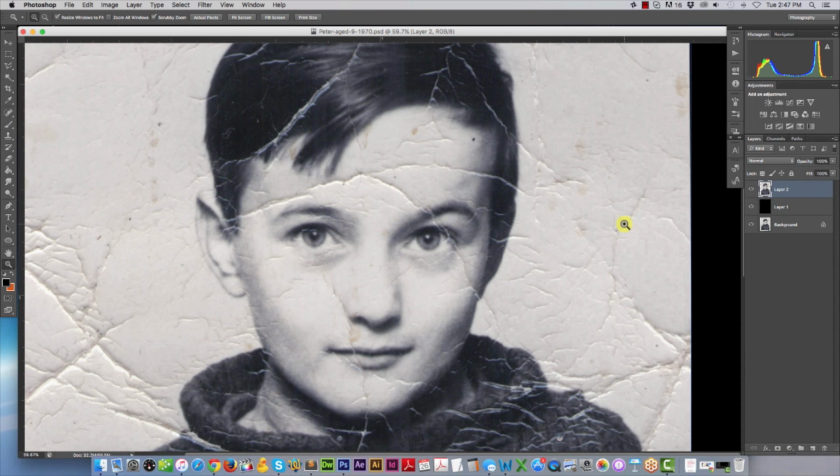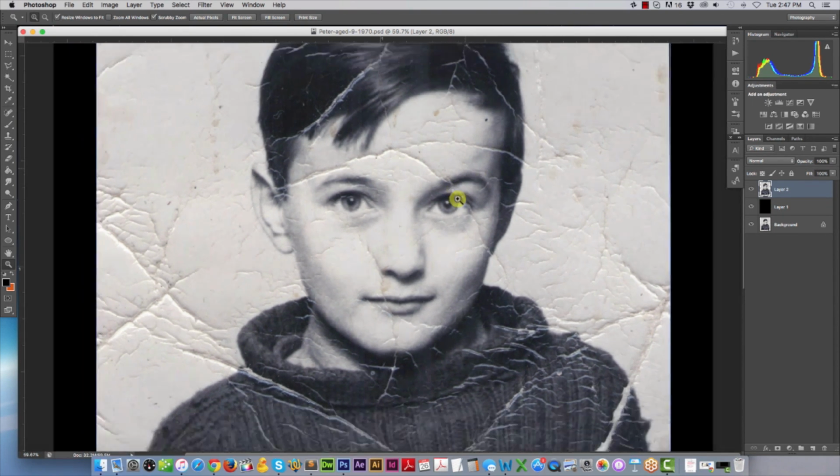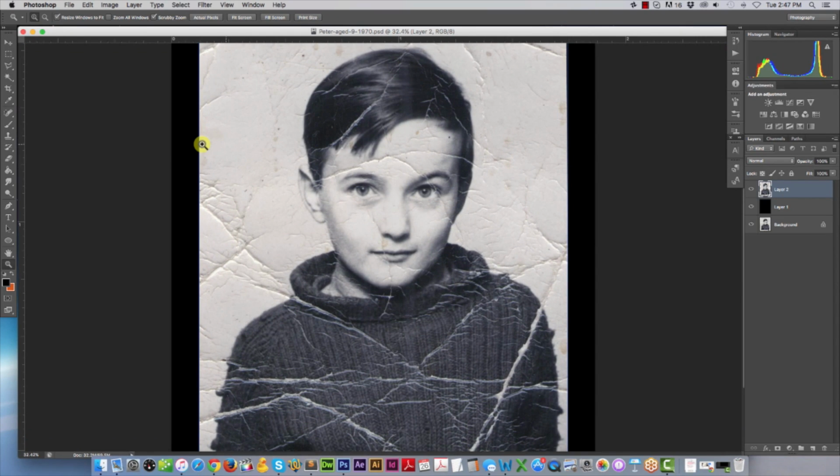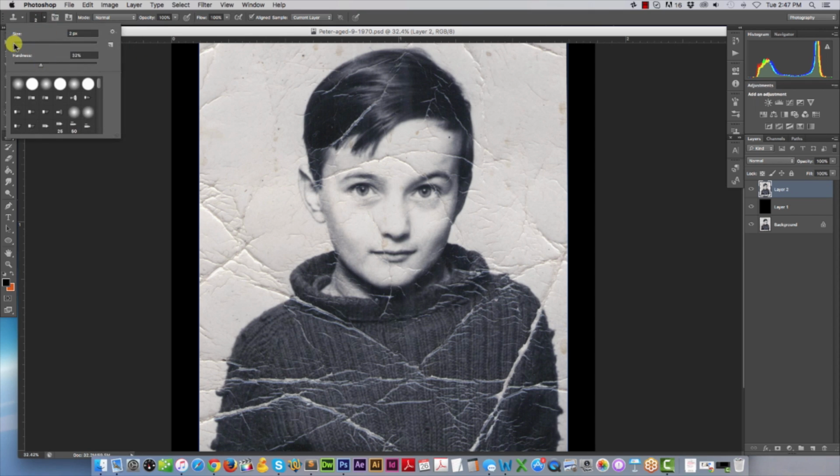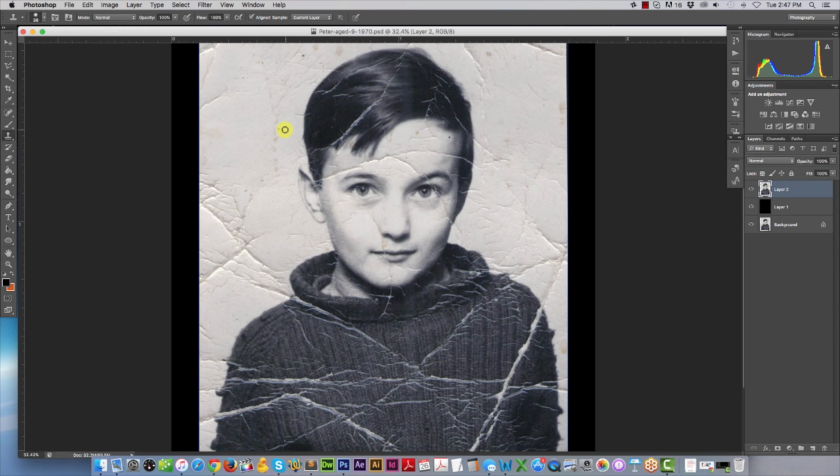So what we want to do to try to keep the integrity of this is adjust these big cracks. There are lots of big cracks in that. So I'm going to use the clone tool. Now that I have my clone tool, it's really tiny, so I can either click up here and bring the size up, or I can use my bracket keys to make it bigger. The opening and closing brackets make it bigger and smaller.